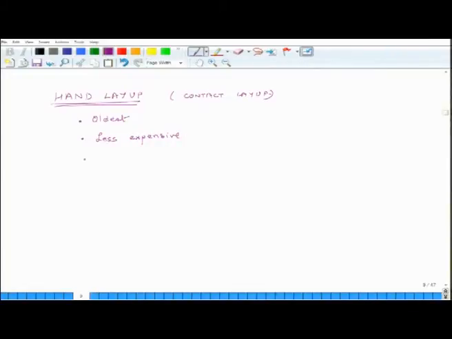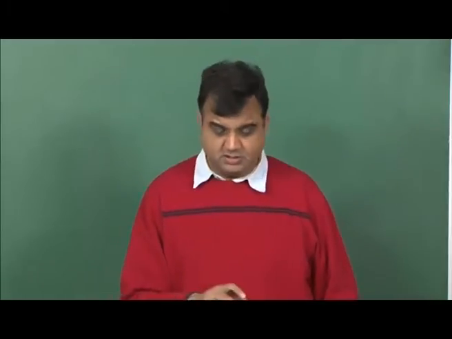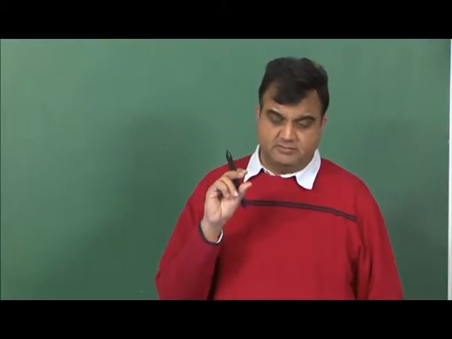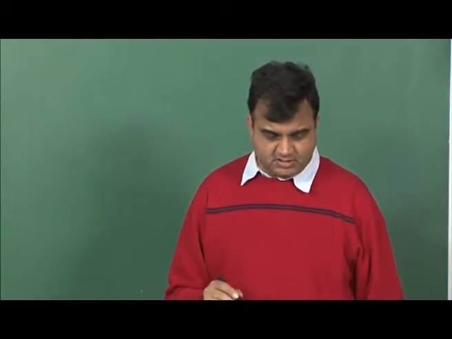And when do you use it? You use this process when you have to make small number of parts. So, for instance, if you have to produce 5 shapes of the same type, 5 parts of the same shape, you may use this process. But if you have to produce 50,000 parts of the same shape, then this can become very expensive. So, if the number of parts or if the volume is less, then this is appropriate.